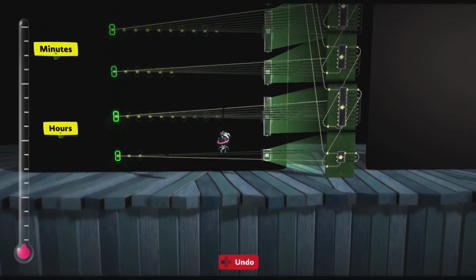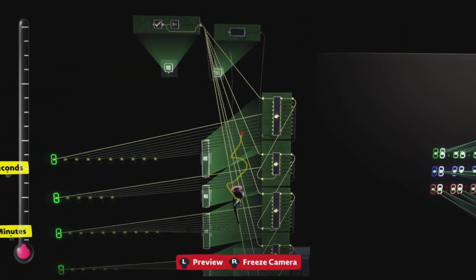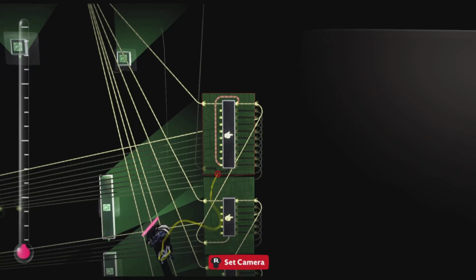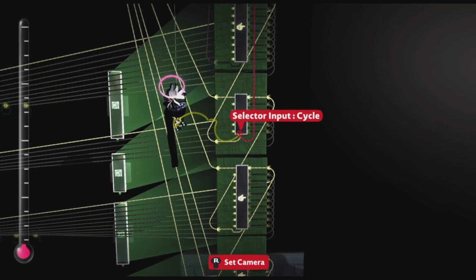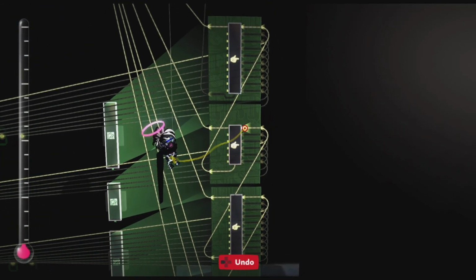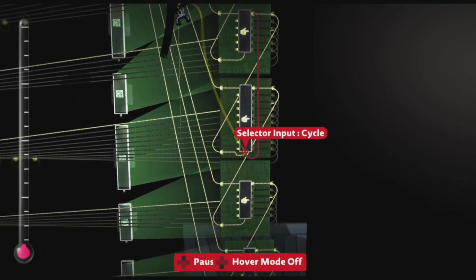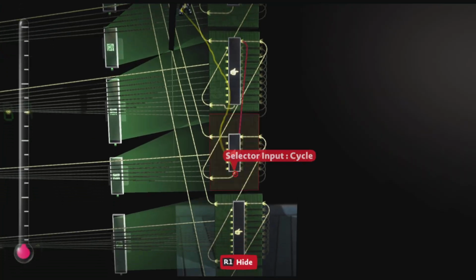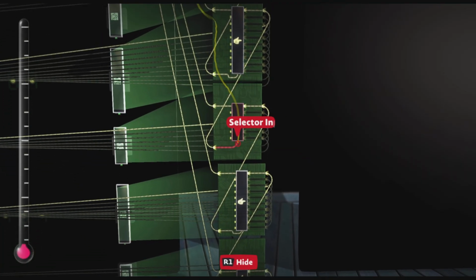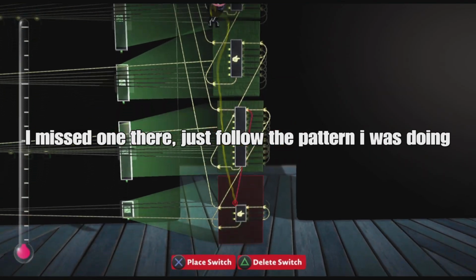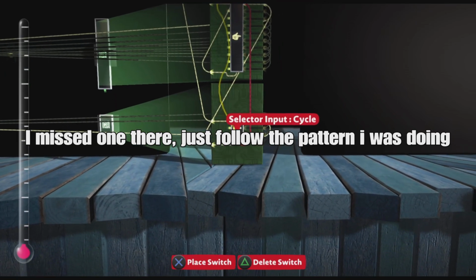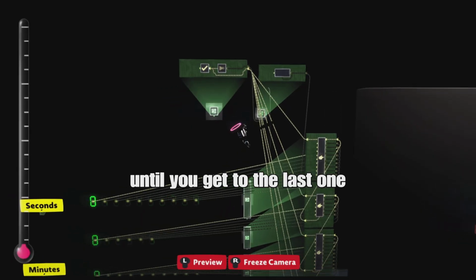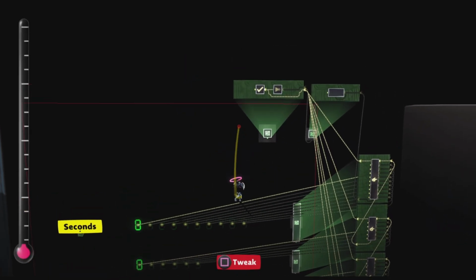Okay, so I'm just going to demonstrate here how we actually connect the selectors to each other. The first output on the right, that top one, connects to the bottom of the next one along. So I'm just demonstrating here, look. You put it into the bottom, which is cycle. So when you do this, it connects them all, but it'll go through its cycle of each output. And you'll see that demonstrated in a moment when I turn that timer on at the top.